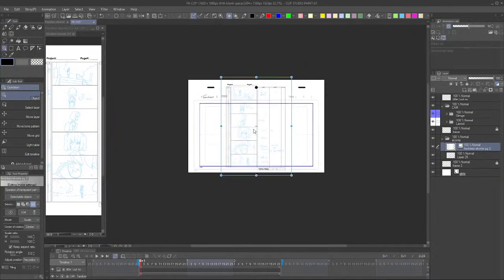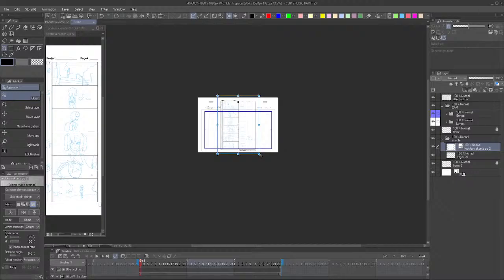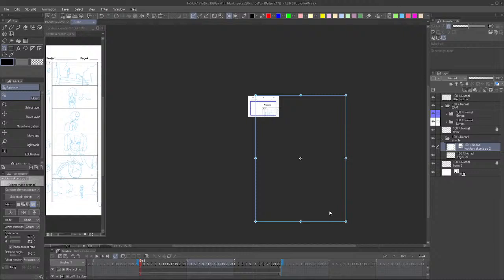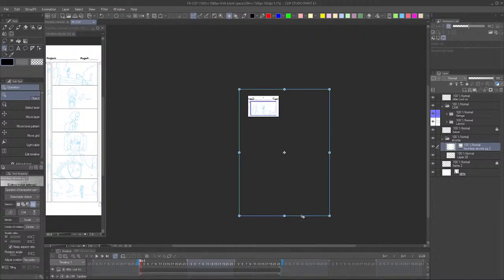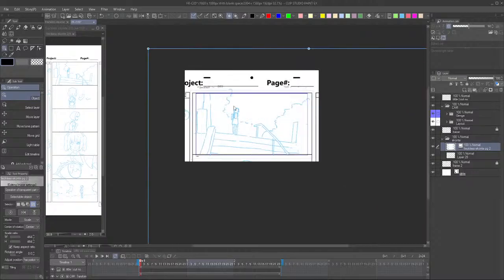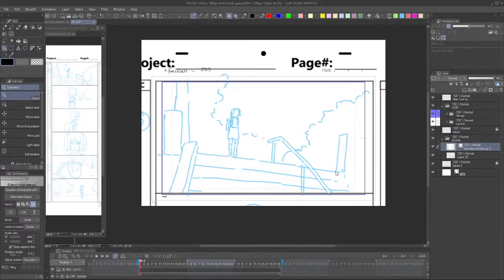Then I'm going to resize my storyboard panel so that it fits our camera view. Remember, you don't need to trace line to line of the storyboard. We are just using it as a guide.